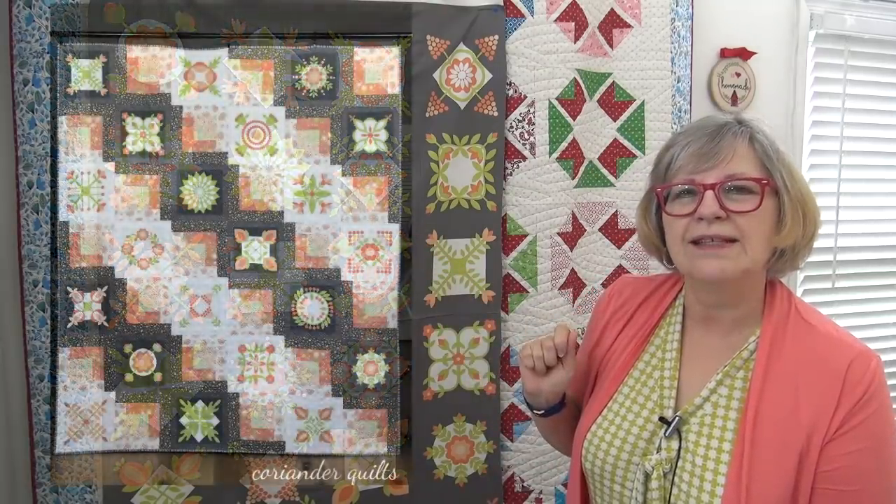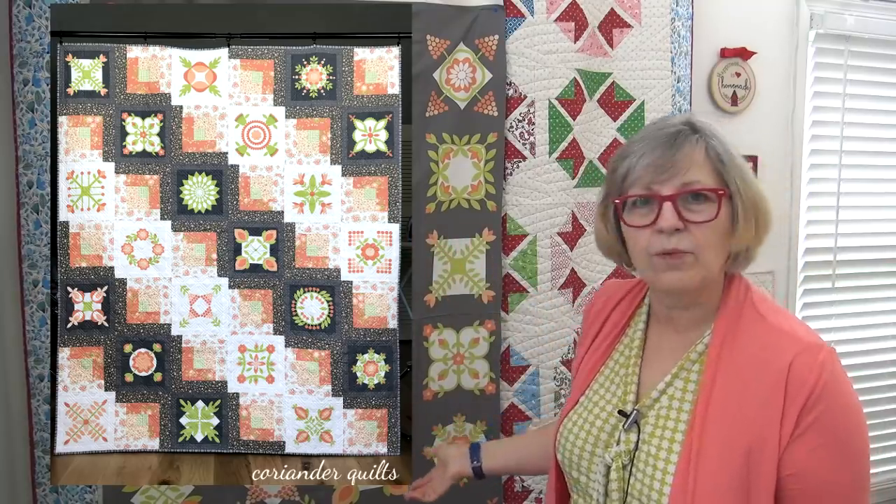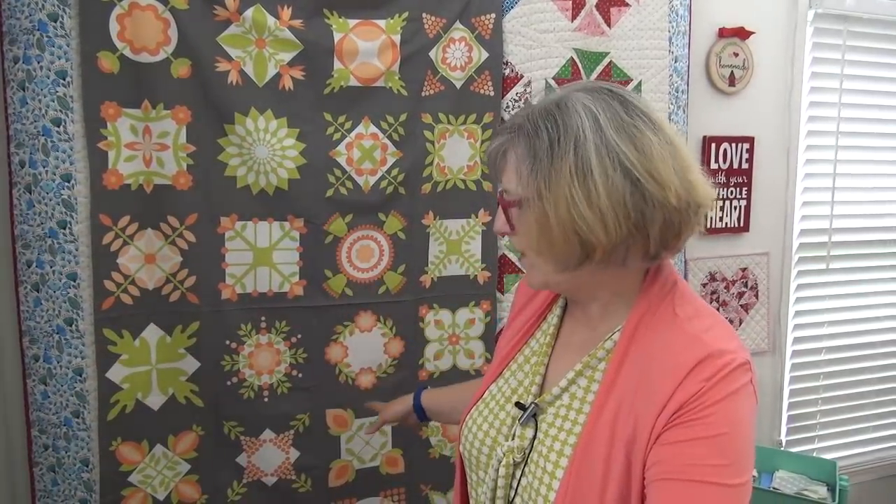I did not obviously do any research when I found this panel and showed it to you. So there is a free pattern that uses these as a huge center to a log cabin block, done in a diagonal row. I'll pop the picture up so you can see. There's a gray background version and one with a white background. So you could either get the pattern with the houses, or if you like log cabins, these are fabulous for log cabins. Check the directions though, because I didn't look at the pattern yet.